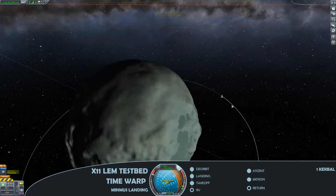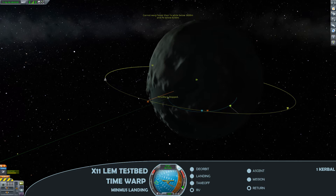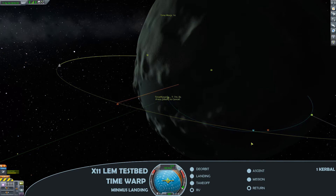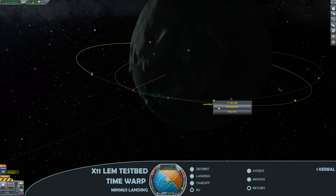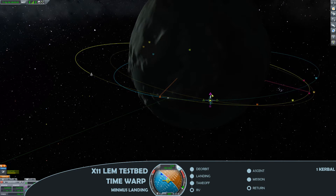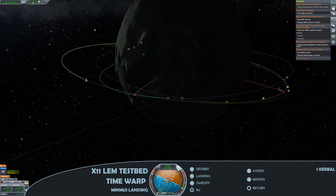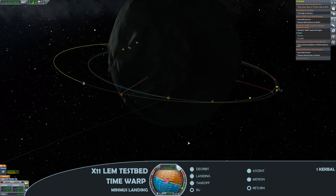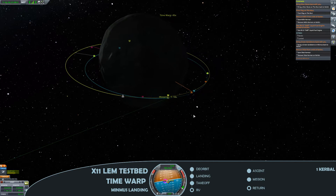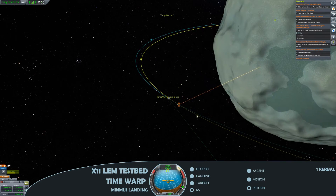And we have takeoff. The low gravity of Minmus just makes this so nice and worry free. On the moon I'm constantly watching the spacecraft, looking out for mountains — but the low gravity situation on Minmus makes it much, much easier. The lunar module I've used here is not as fancy as an Apollo lunar module — though the Apollo lunar module was also very low tech — and this one only has room for a single Kerbal, which is why I've brought the pilot with me for the mission today.